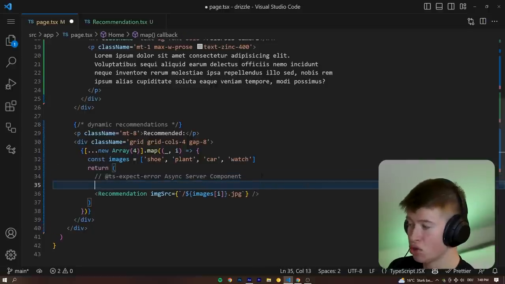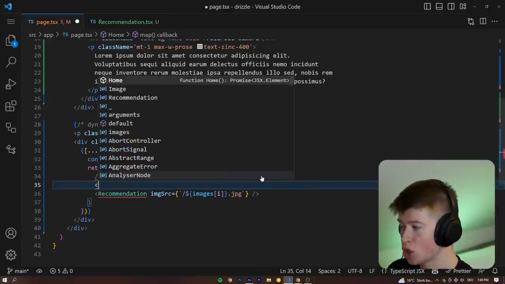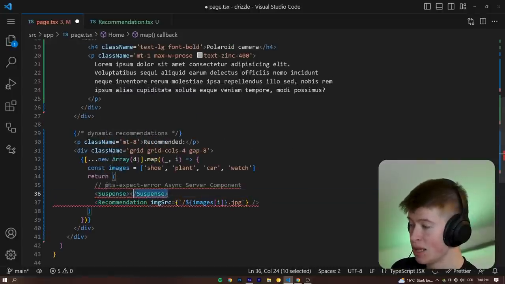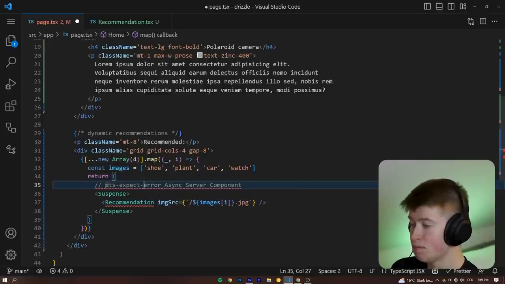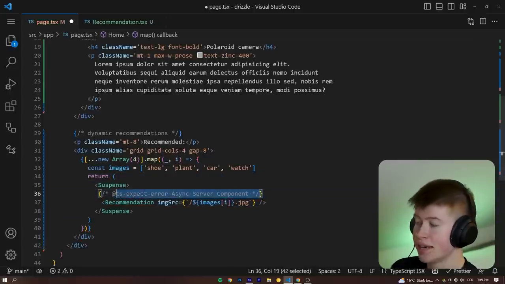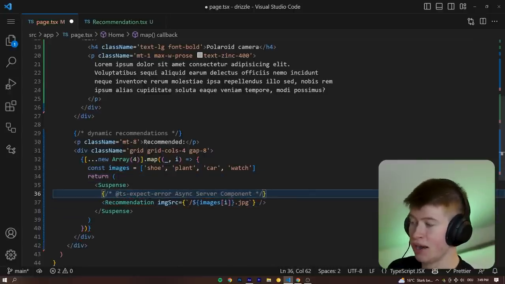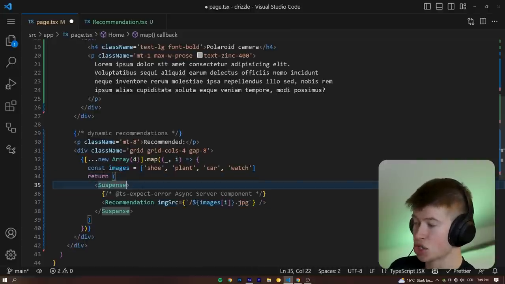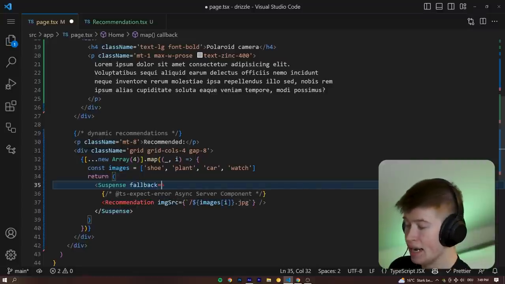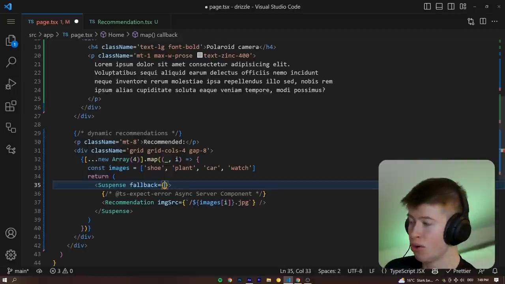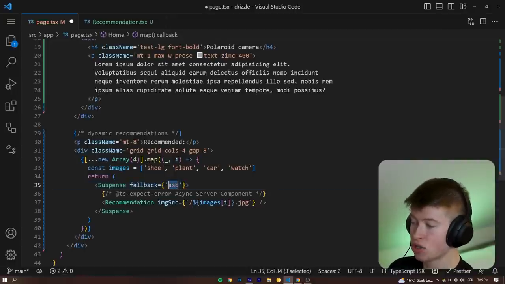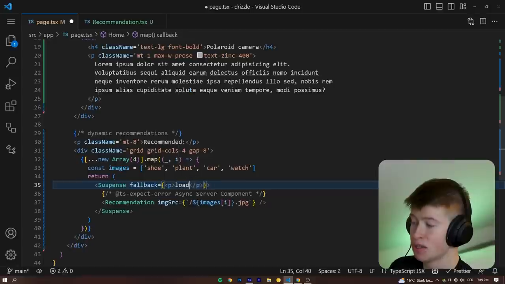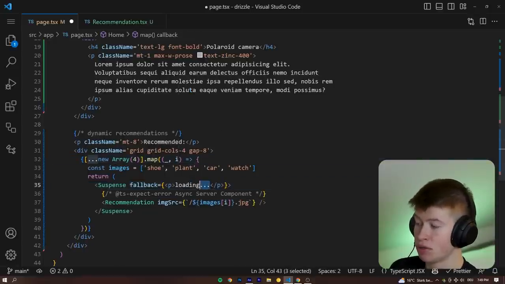So the only thing we need to do to make the user experience so much better is wrap this in a suspense that we get provided by React. We can wrap the recommendation and then also include this line right here to tell Next.js, hey, this is fine. I know this is asynchronous, but that's valid syntax. And the suspense we have just created takes something called a fallback. And this fallback can be any JSX component. This could also be a string if you wanted to, but in our case, you mostly render out something like a skeleton. Let's keep it very simple and render out a loading period.